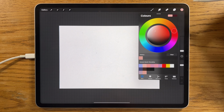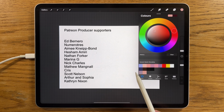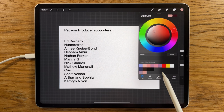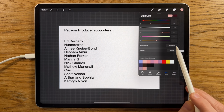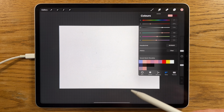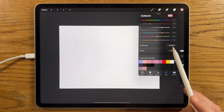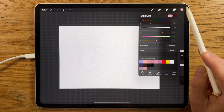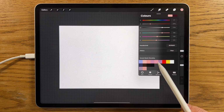I've already created a colour palette and got some colours here in advance. If you want to use these exact colours, then they have what we call hexadecimal codes that are linked to each of those colours. All of the codes are down in the video description. You can copy and paste them one at a time or type them into this area. Within value, within the colours, the colour will appear up here and then you can piece it together yourself.